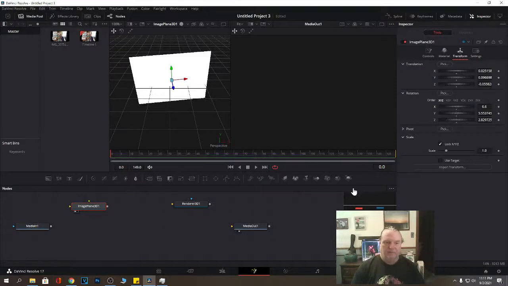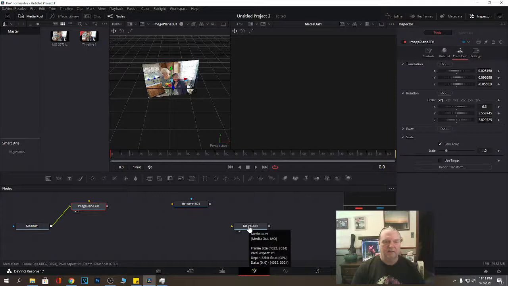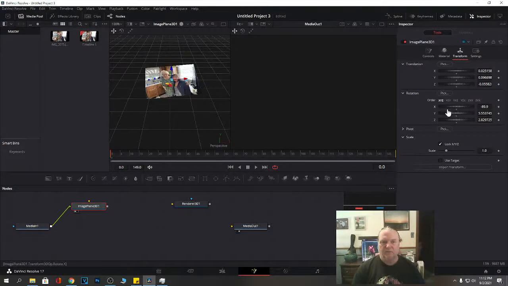So let's say you want to rotate your picture. You connect this to this. If you connect that to that, it can't connect. It won't do anything because it has to be rendered. But you can still work with your picture. You can rotate your picture around however you want to manipulate it.